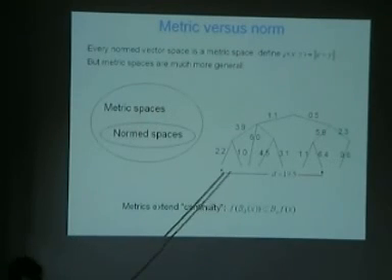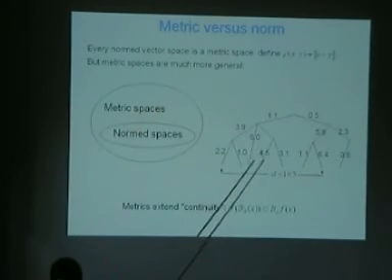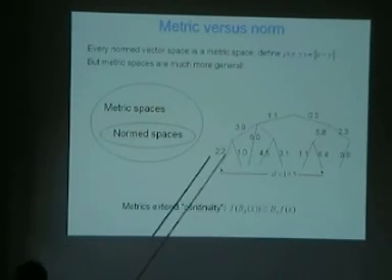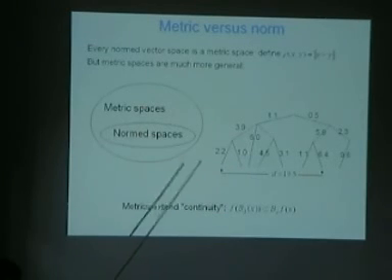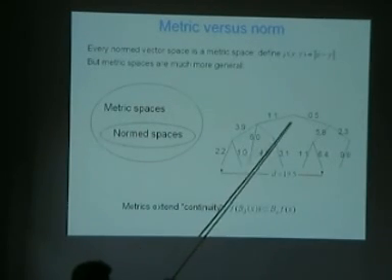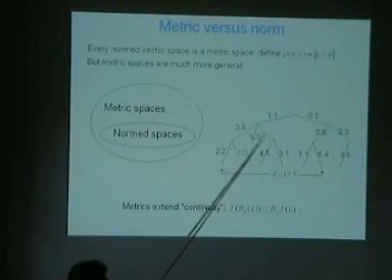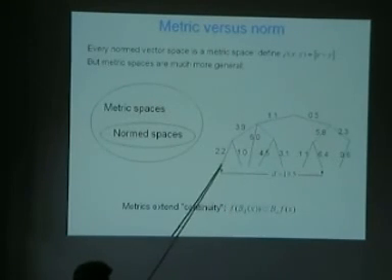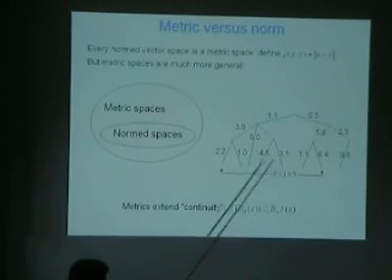Here's an unusual metric space, one that's been used by mathematicians recently to quantify how close a space is to Euclidean space in some sense. They define metrics on trees. So here's a tree. Each leg of the tree has a number. And the metric is just the distance between this point and this point. It's the shortest path between the points.